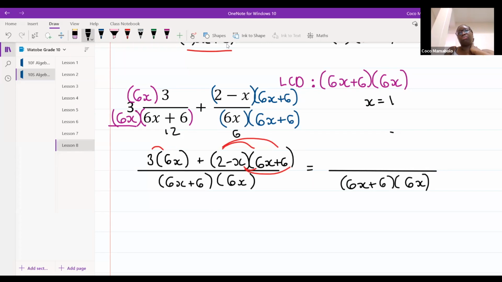No, ma'am. No. So I cannot leave the 6x behind. It needs to come with me. Do you understand what I mean? Because yes, I'm adding 6 to this answer. So I can't leave it behind. Okay. I must bring this one with because they're not the same thing. Does that make sense? Yes, ma'am.